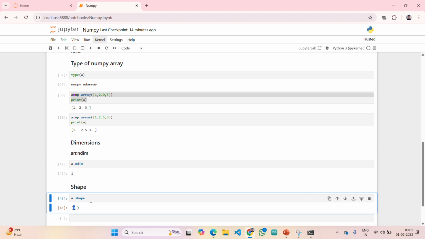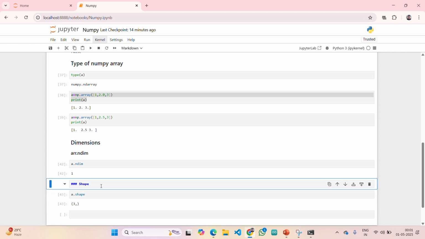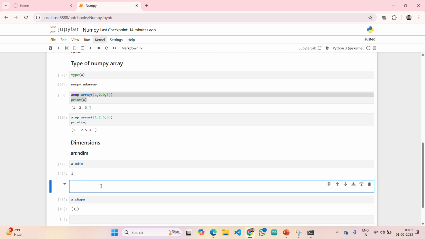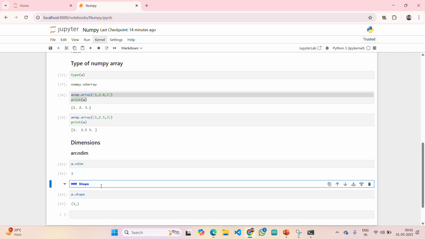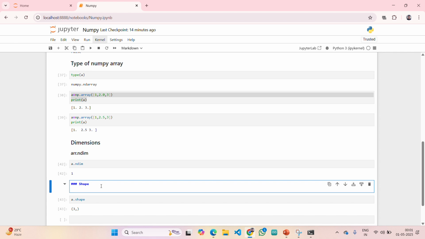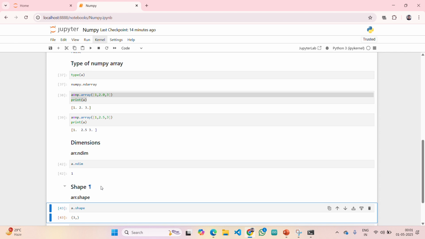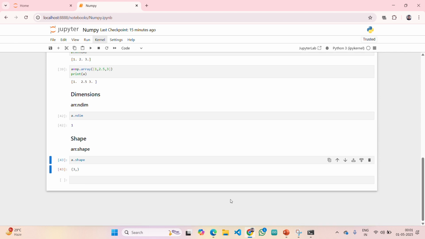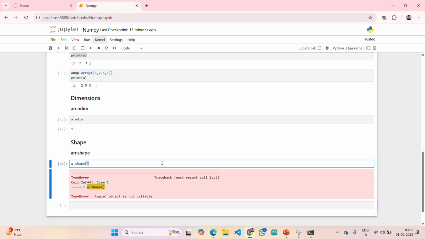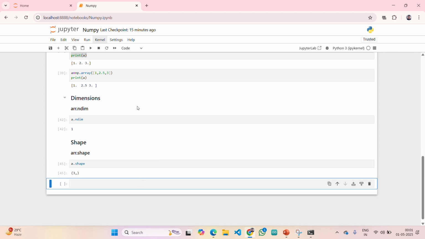For example, if you consider a 2D array, we will discuss that while discussing the concept of 2D array. For shape, we are going to use arr.shape. Don't keep parenthesis, guys. If you keep parenthesis, you can see it is a type error. So we should not use parenthesis.